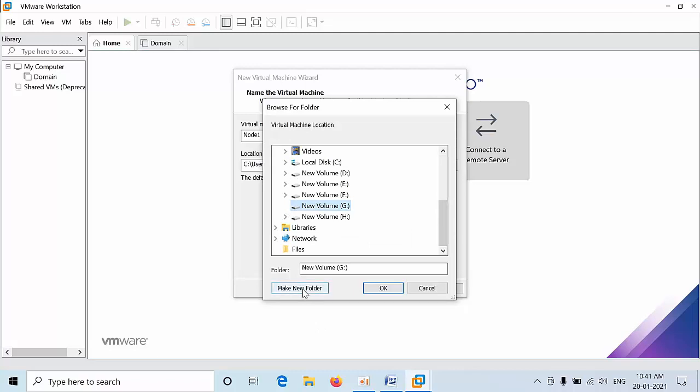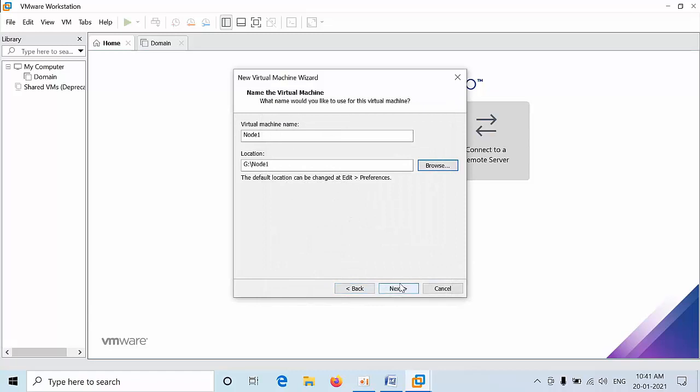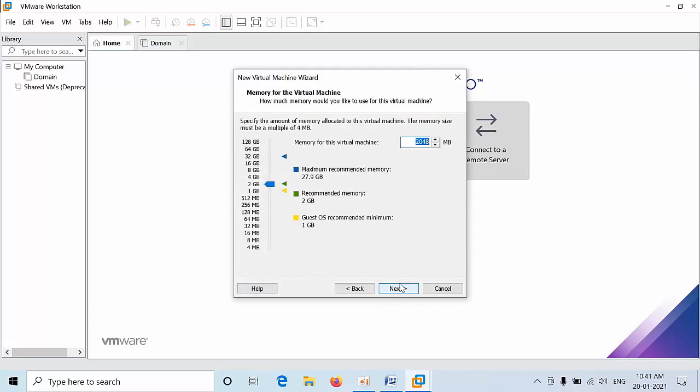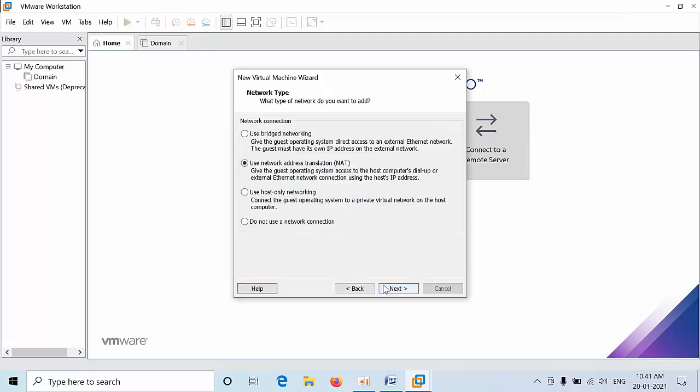Now I am placing these files in G drive. I am configuring for 8 GB. Use bridge is enough.